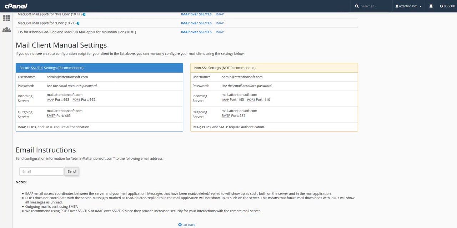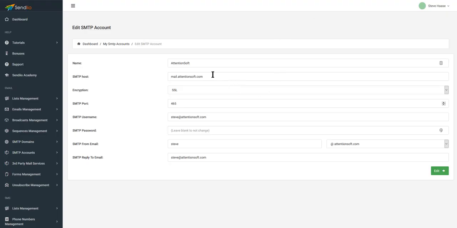So let's go back to Sendiio. And as you can see, I have that information here, mail.attentionsoft.com. I'm using SSL. And for the SSL port, it recommends using 465, which I have. And then the username is whatever account you're using. It could be the admin account, or in this case, I'm using Steve at AttentionSoft.